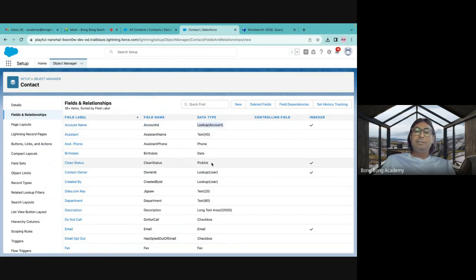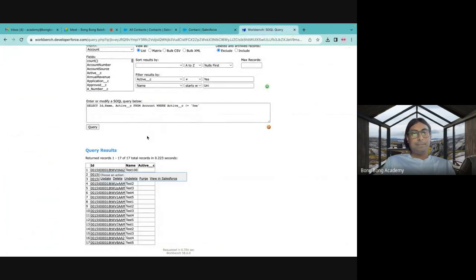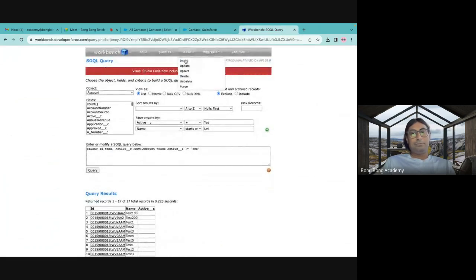Lookup fields or master detail fields will store the Salesforce ID of a parent record. That is exactly the relationship field which we have. Actually, we are loading this field.